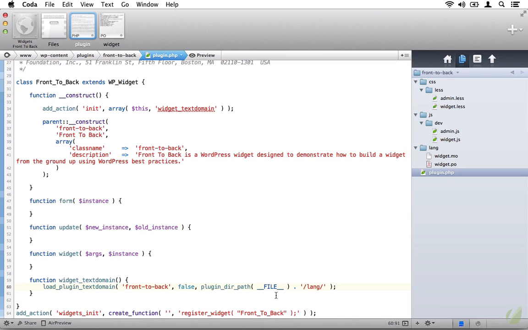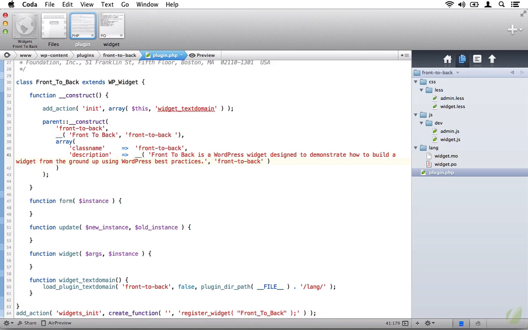Now it's time to localize the strings that we have here in the plugin this far. To do that, let's identify the first string. In our case, this is the human readable front-to-back string. To do this, make a function call to __ and pass it front to back, and then pass it the key value that we defined in the load plugin text domain function. This is telling WordPress that this string front to back is localized and is done so using the key front to back. Next, let's also localize our description.